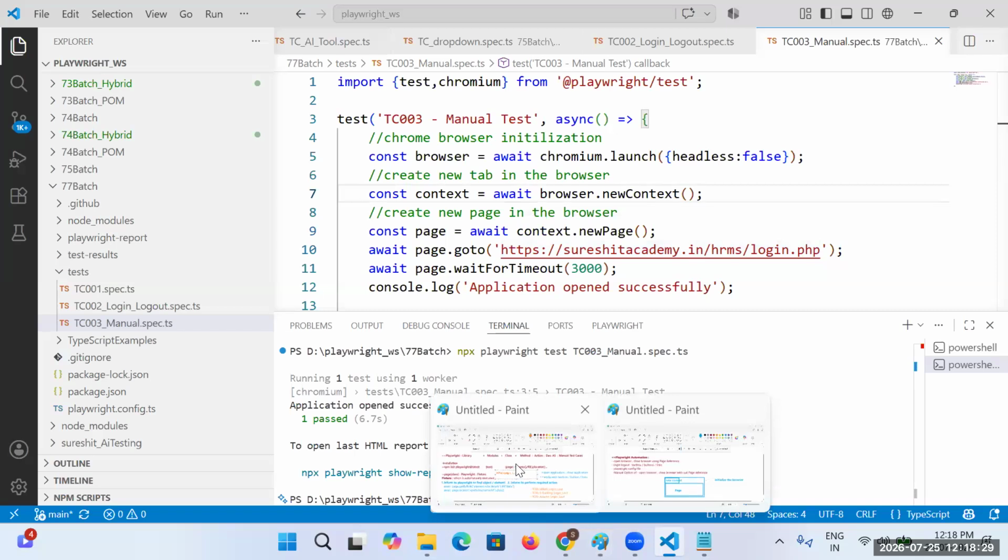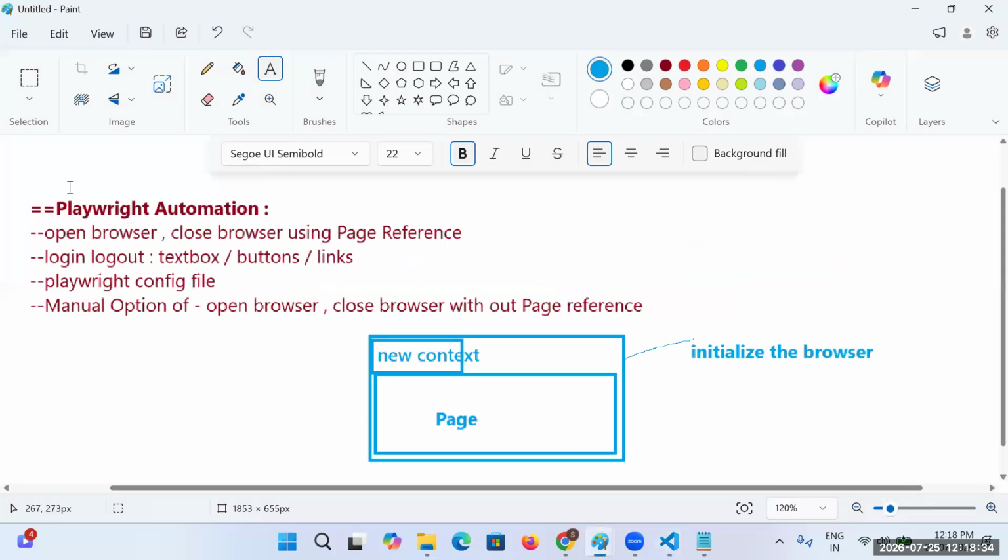Next, we need to understand verification. I mean, while working with Playwright, if you want to perform verification, how we need to perform it, that we have to understand. That will be taken in the next session. So on Monday, I'll be taking the verification. But before that, please do the practice, guys. If you are not practicing it, it will cause confusion.